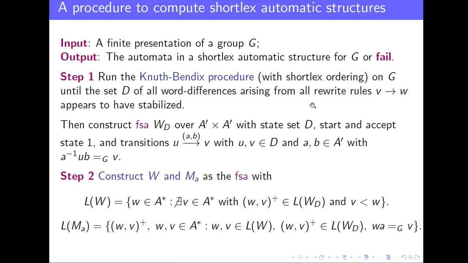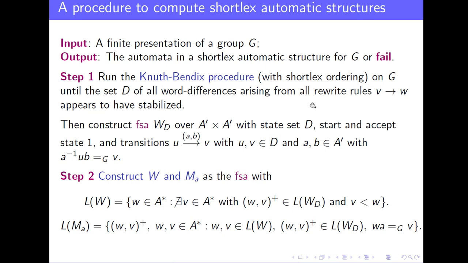Okay, so you've done that step two, and then you could use these to construct what we call candidates. I call them W and MA. At the moment, they're actually only candidates. It would be more accurate to put candidates for W and MA. And maybe, if you want to try and digest this, the language of W is essentially those words for which there doesn't exist a shorter word, which is accepted, which fellow travels with W and is equal to W in the group.